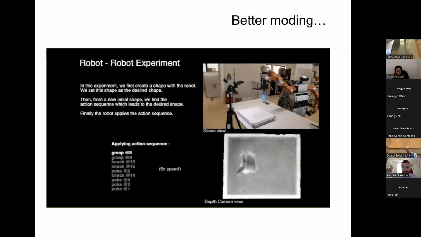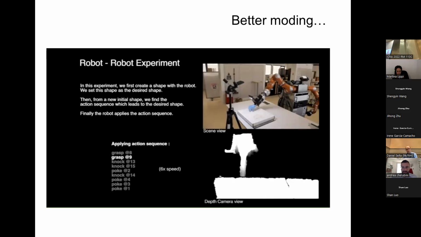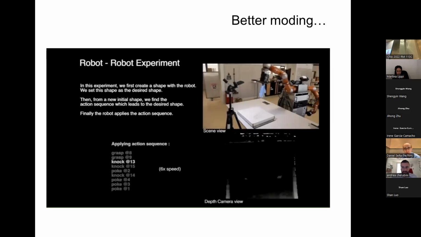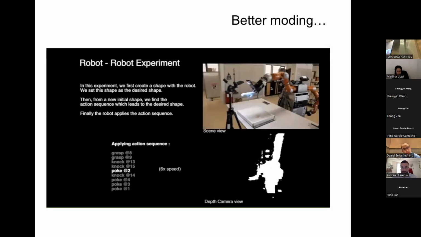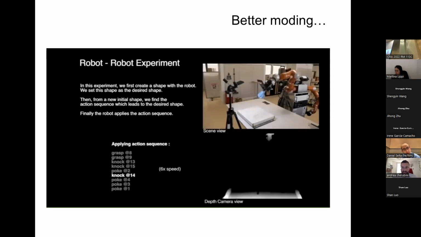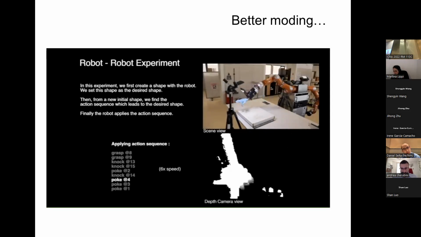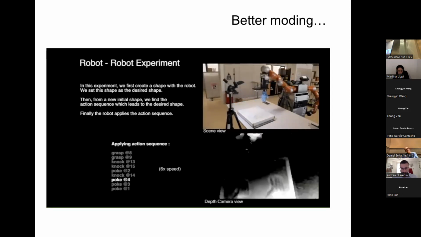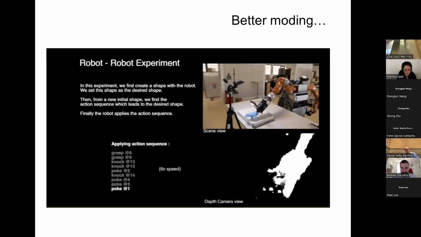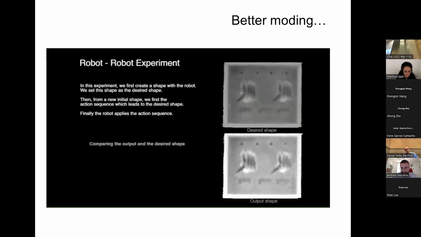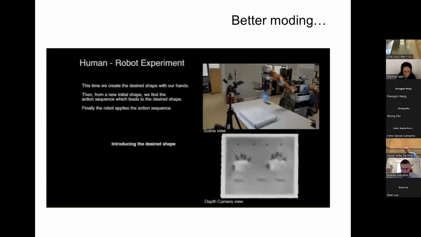So this is an experiment where the robot should reproduce an image, actually not an image, a shape. So a 3D shape: given the initial point cloud, it will apply a sequence of actions to reproduce the same shape. And here you can see that the result is very similar.